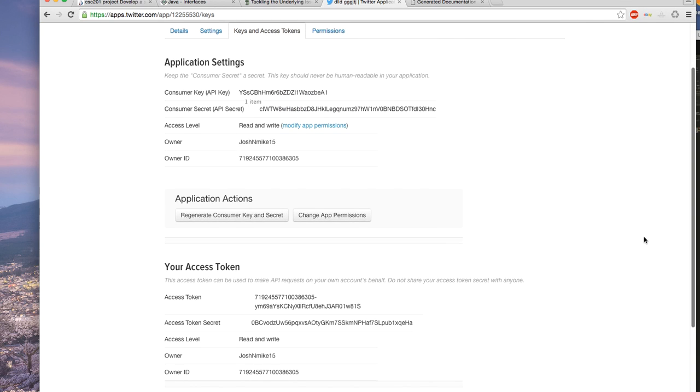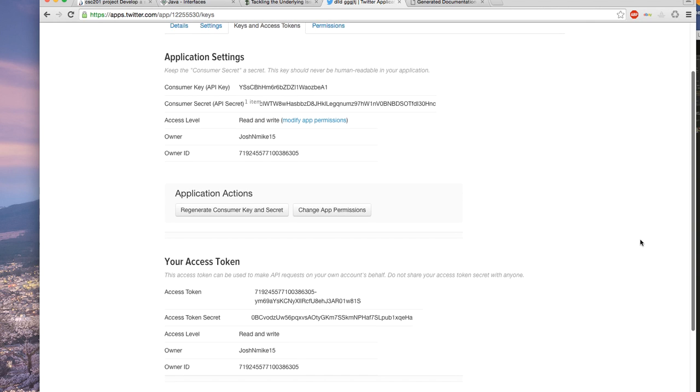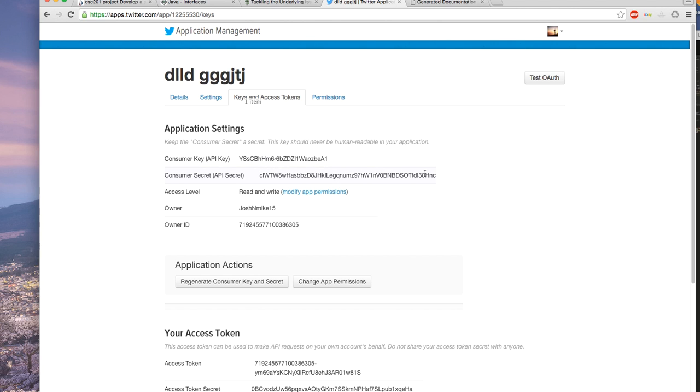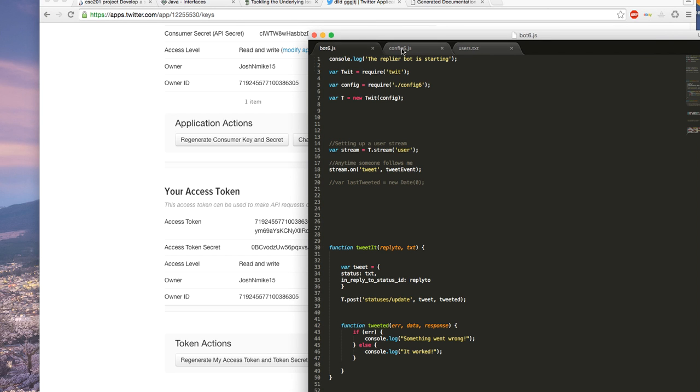So basically, there was a part use API and there was a part use social media. Why not use both? Okay, let's knock two birds with one stone. So here we have our consumer key, consumer secret. We also have our access token and secret. And when we go here, we put those there and we configure everything.